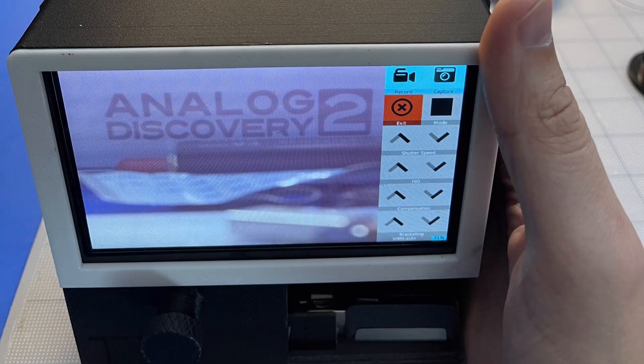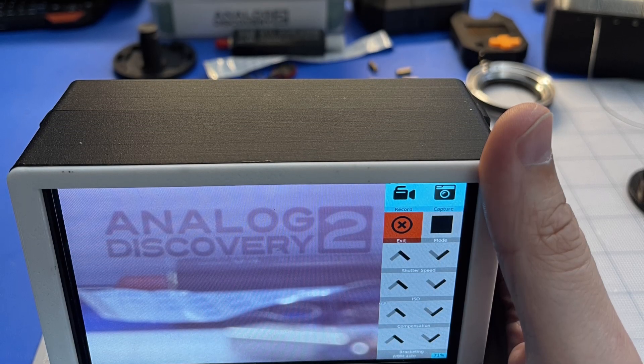The micro adjustable sensor also allows you to turn pretty much any lens into a macro lens, because we can move the sensor all the way back and achieve almost a microscope effect. We can also just use this micro adjustable knob to focus the lens — you don't actually have to focus on the lens itself. You can just move the sensor back and forth and focus that way, giving you a lot of options for dialing in precise focus.